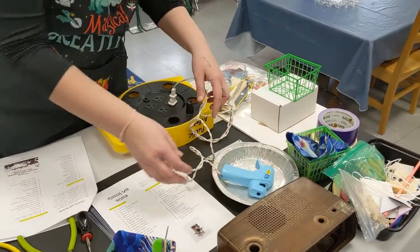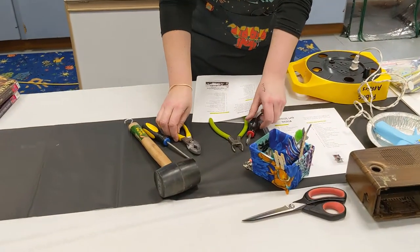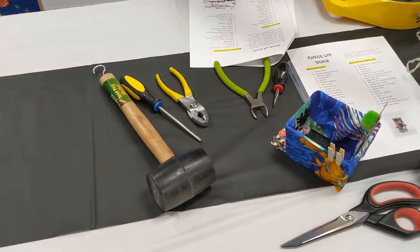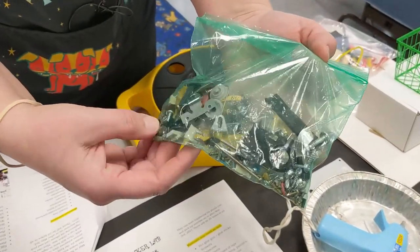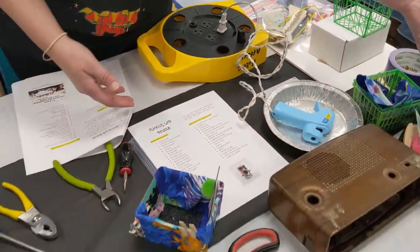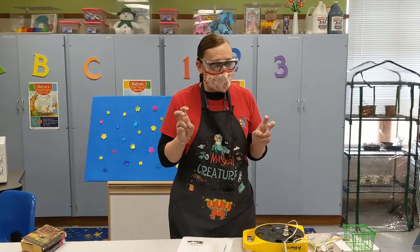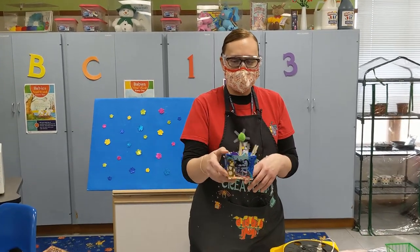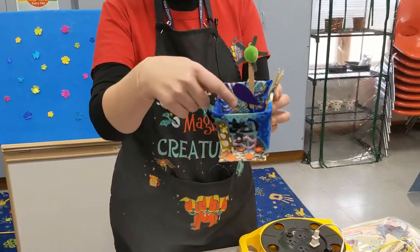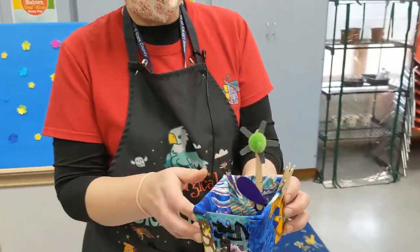I use this a lot when I was making my little handy dandy thing here, and you got tools. You might need those because taking all that stuff apart — look at all these cool pieces. Like little screws and nails, just chunks of plastic, all different kinds of stuff that you guys can use and create and make whatever you want. You can try to invent something or just make a goofy little box thing like I did. You can use this for putting notes in, or pencils, or trinkets, or whatever you want.